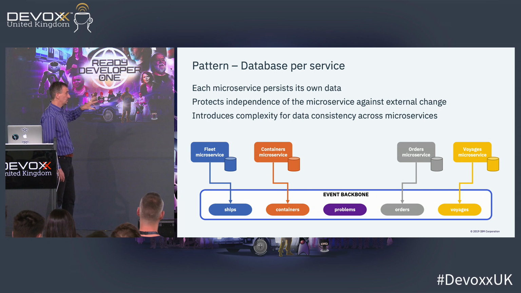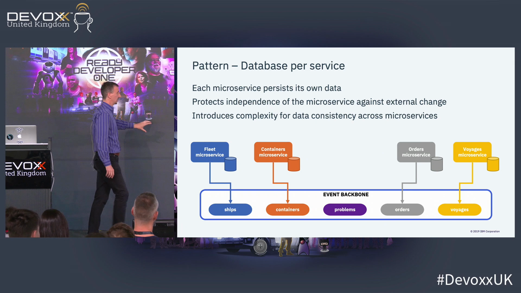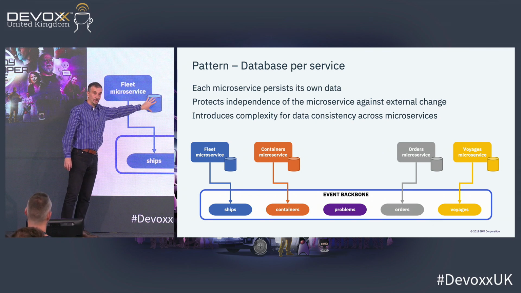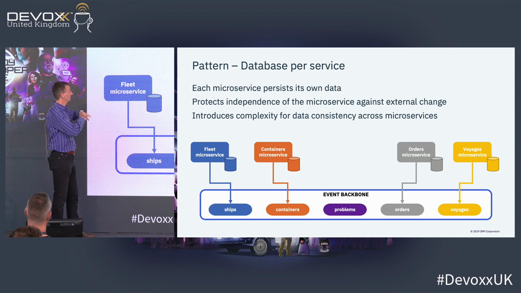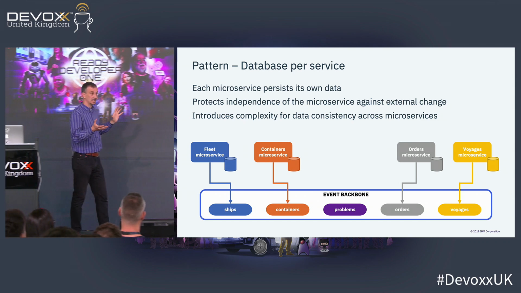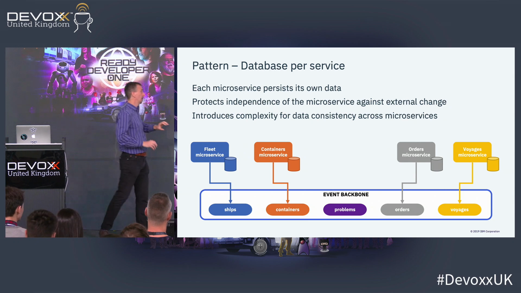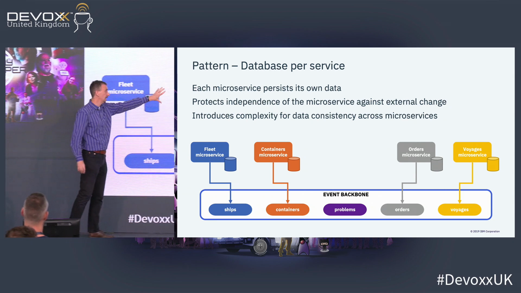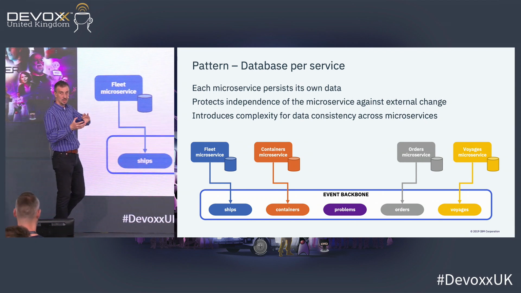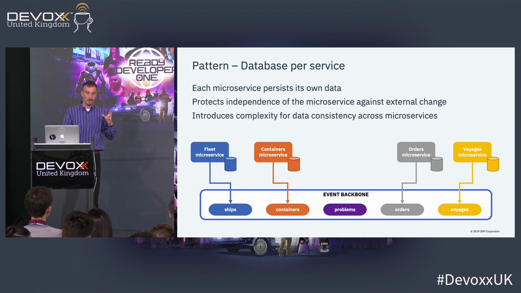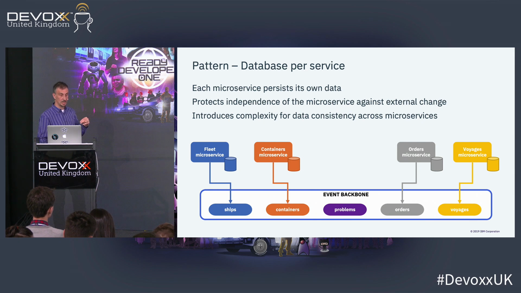So doing this is fine, but of course what you've said is, well, I only have to change my microservice when I change the schema of this, so this is very good. But how do I get consistency across these things? Because I've taken my own copy of the data, and if I make a change in this one, and I need a change in that one, how do I actually achieve this? Well, that's one of the problems in here, and the Saga pattern is one way you could potentially address that.